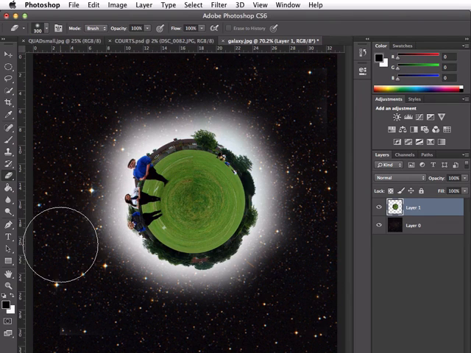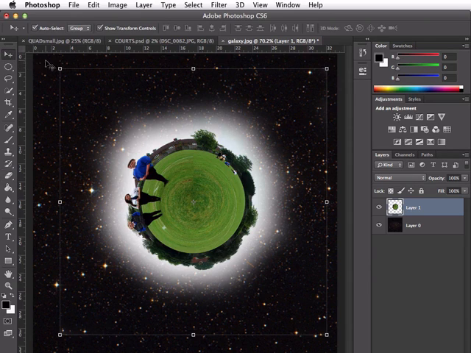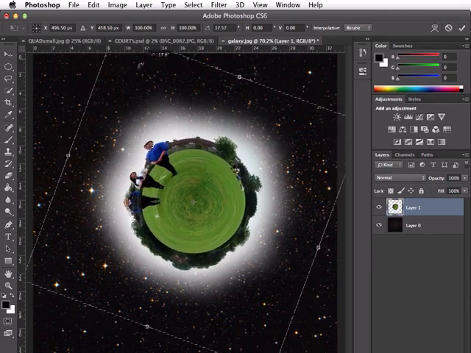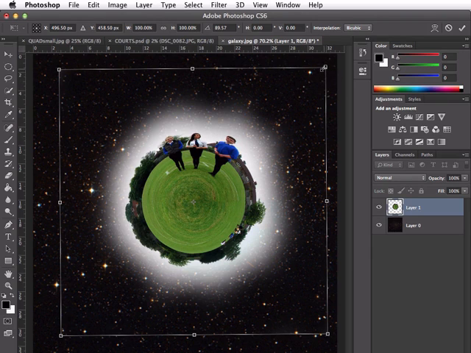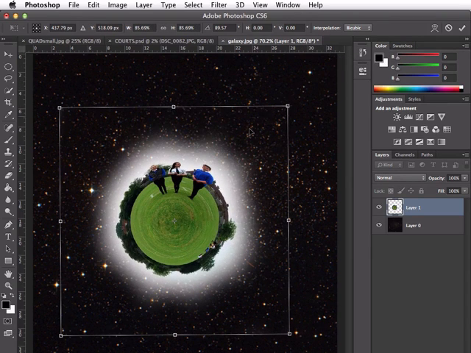The very last bit on this, there you go, I think that looks lovely, is that if I wanted my people to be standing at the top of my planet, because it just looks a bit strange, if I go to my top layer and click on the move tool and go to just outside the handle, if I do want to shift them around, it's very, very easy now just to put them at the top. I can also resize by holding Shift again if I want to.